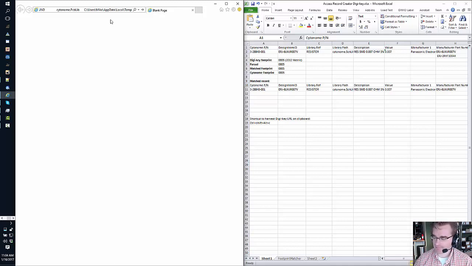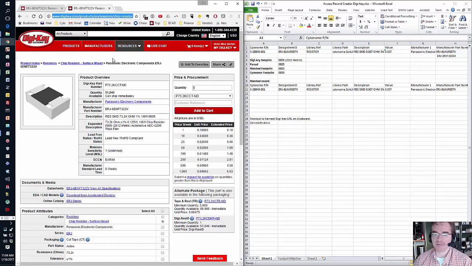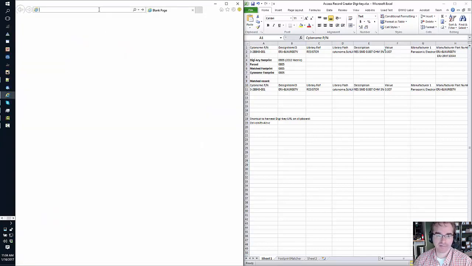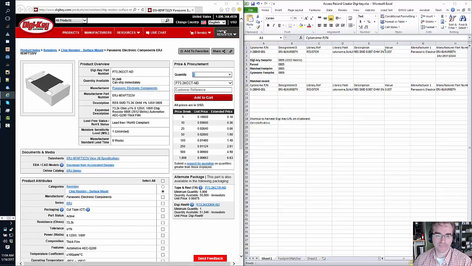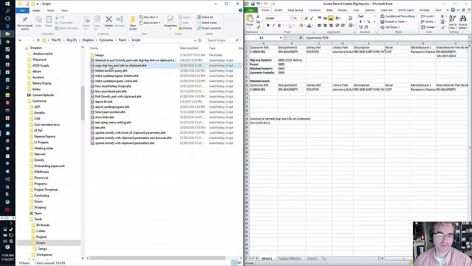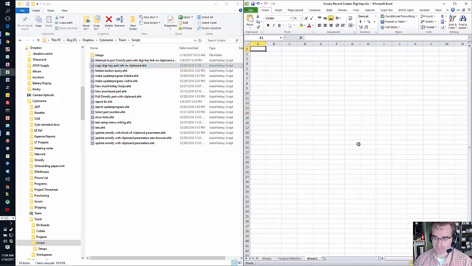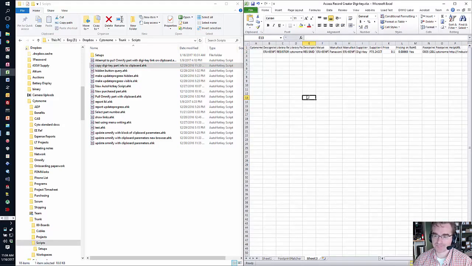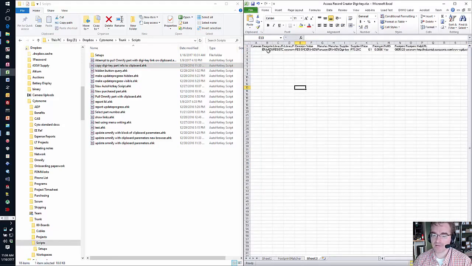So let me grab this URL and I'll paste it in there. And then I'll run this script. And I believe that's on the clipboard now. Yeah. So it grabbed the things that I need to populate my Access database.